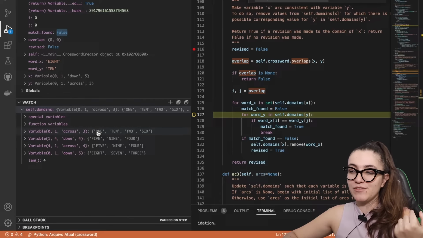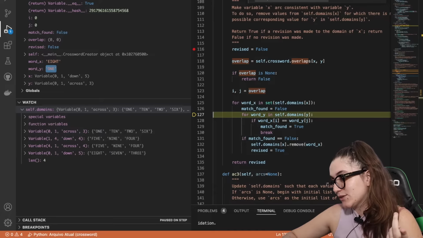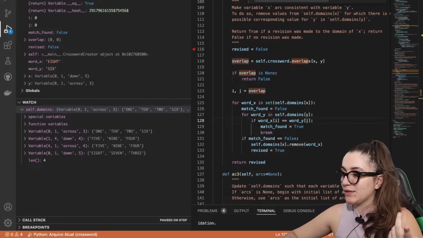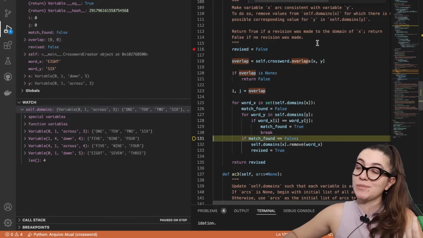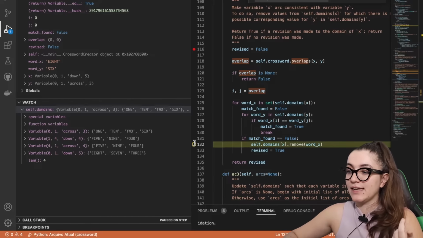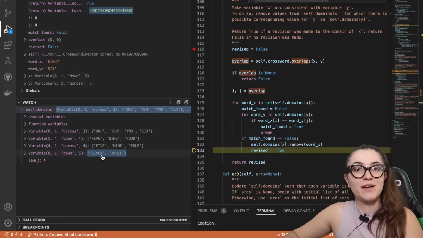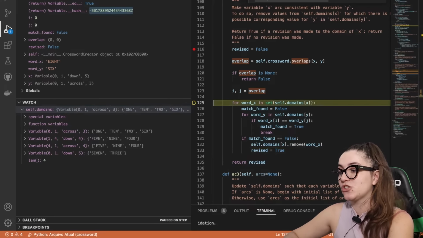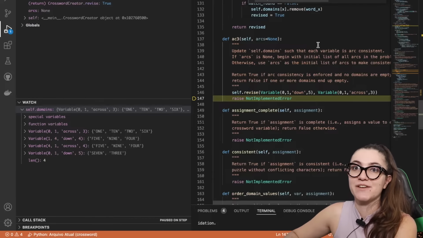We know that we don't have any word here that starts with E. We're never gonna find a perfect match, and when we complete our loop, our match is still false, so we should remove the word 8 from our domain, and once I hit here, you will see that 8 will disappear. So we don't have 8 anymore, and because we made a change in our self.domains, we should change revised to true, and we're gonna return true back to the AC3 function.